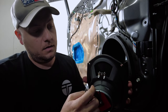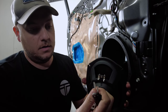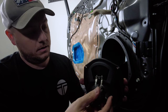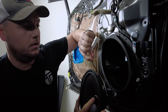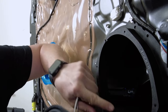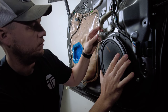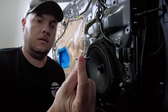Flip the speaker over and you'll see on the back side you have a quarter inch and an eighth inch spade connector. Those will just match up to the spade connectors on your harness — give them a nice little wiggle to make sure they go all the way into place. Next, orient the speaker the way that you want it and route the plug out from behind the speaker. Looking at the adapter ring, you'll see little cutouts on the ends — route your wire right through there, then connect the plug so you know you have the appropriate amount of wire.